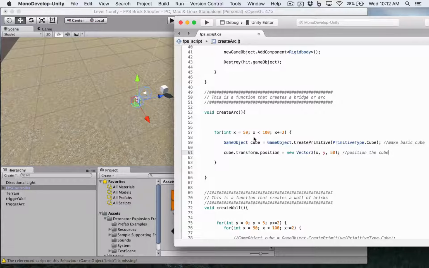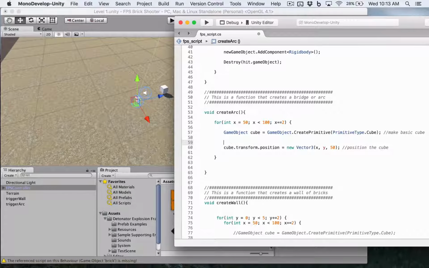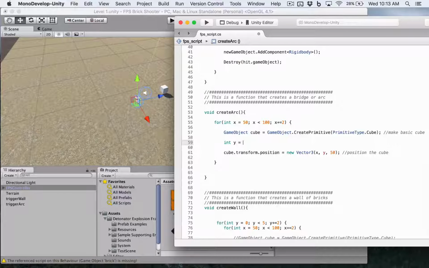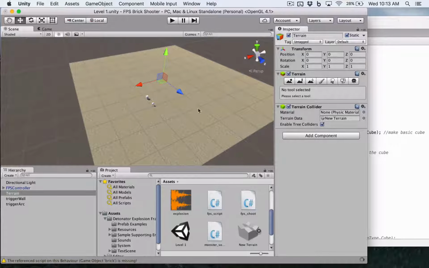So if we run this now, well, before we run it, I can see that Y is not defined here because we're only running a single loop with an X. So the first thing before we try and run it is we need to define Y. And Y will be, for the time being, equal to X. So 50 we're going to start at. And let's shorten this to, let's say, 60 actually. And every time it loops through, it's going to plus 2. So 50, 52, 54, 56, 58. And then that means here, the Y position is also going to use the same values. So in theory, our X runs along this way and our Z. So it's going to start 50 on the X. Our Z value down here is 50.